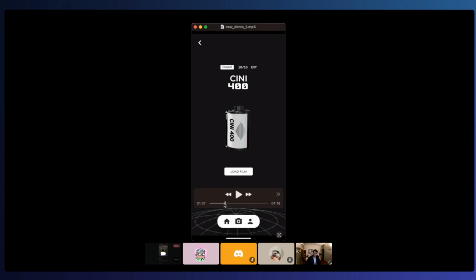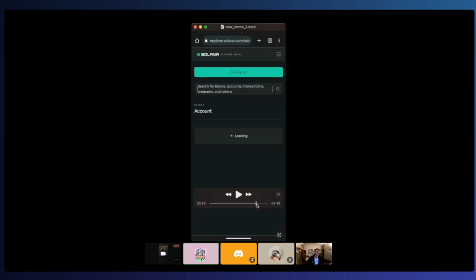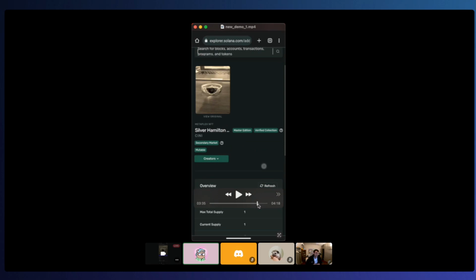And the second reason, for Cini, we want users to focus on creating high quality and awesome photos. We don't want them to take photos randomly. For example, I have to say, the photo I took for the demo here is bad. It's the kind of photo I don't want them to show on Cini. So we make the exposure count limited on the film roll, so they will think about which undeveloped photo they would like to develop, because each time they develop, it counts, and they need to pay to buy the film roll. We want them to focus on creating, on capturing, not always earning.